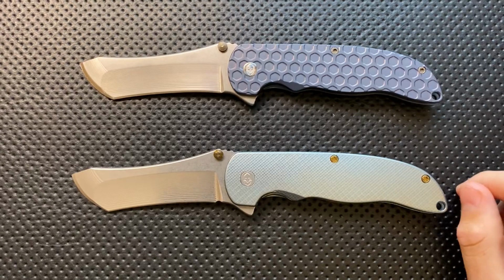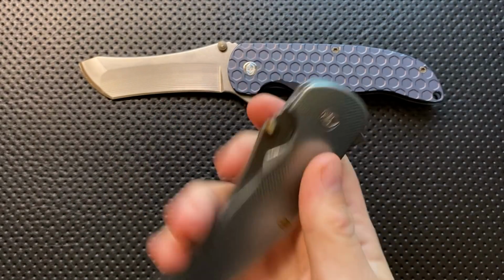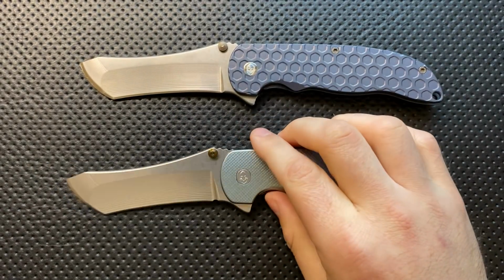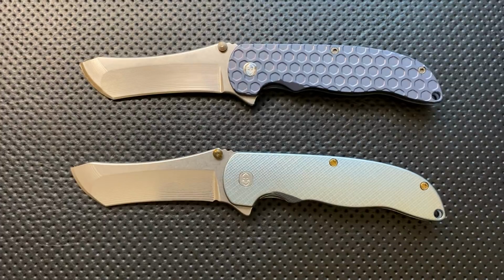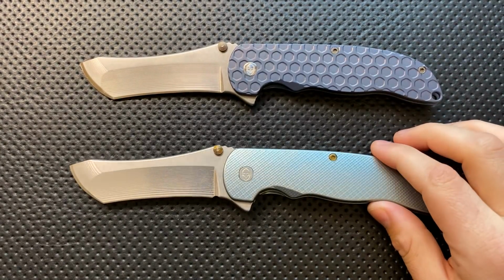That's where I'm at right now. Keep an eye out on this space. I'm going to try carrying this guy some. I'm going to try using it, disassembly and maintenance. Basically redoing the Norseman review to see exactly how I feel about the most modern generation and take a look at what the very greatest things are that Grimsmo now has to offer.